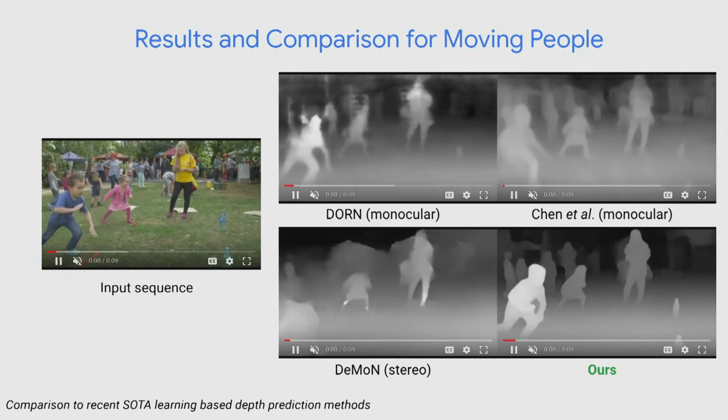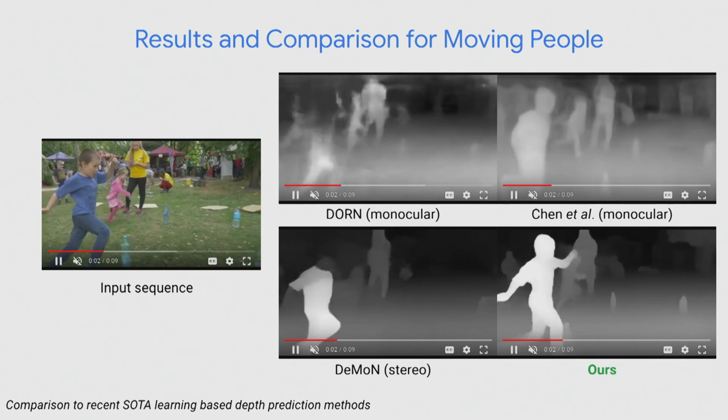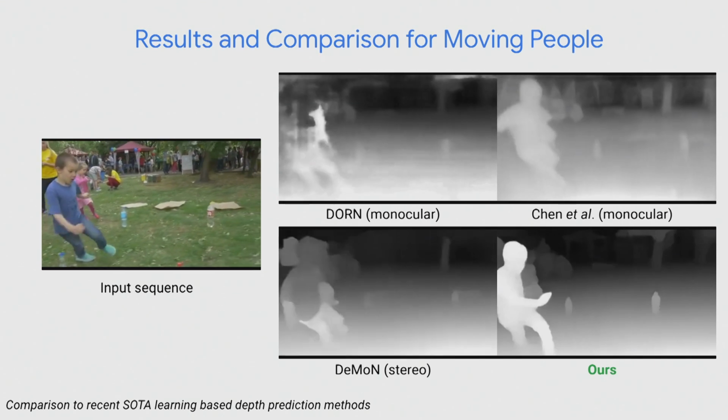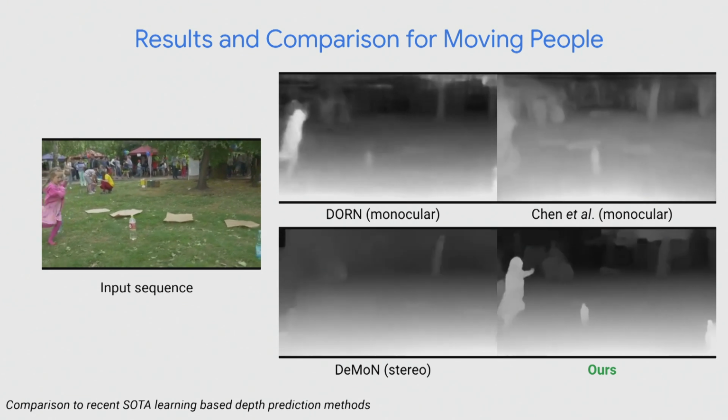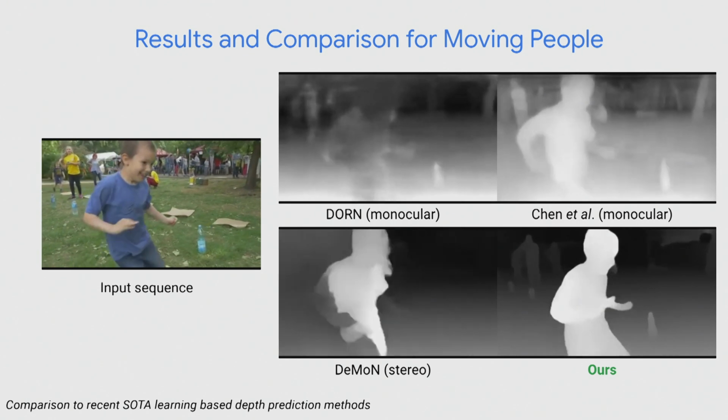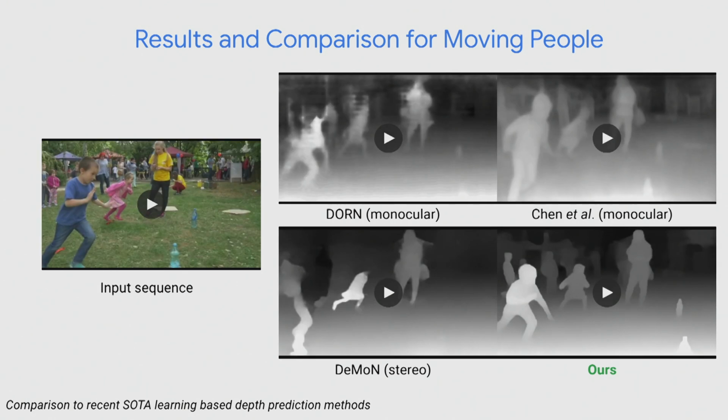So here's some results comparing with what was state-of-the-art on this task. And I'll talk a little bit about why the other results look so questionable. Ours is in the lower right. You can see that you get pretty nice clean outlines of people. There are definitely some artifacts remaining, but overall, compared to the previous methods that are working on a similar video, it looks pretty clean. Here's another example.